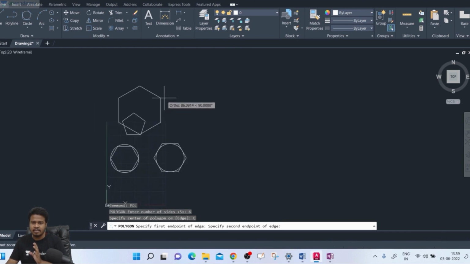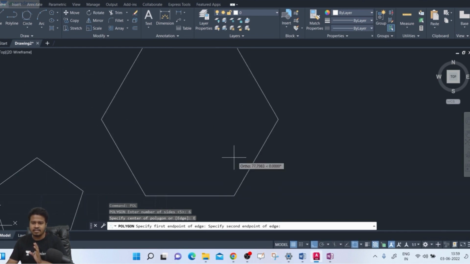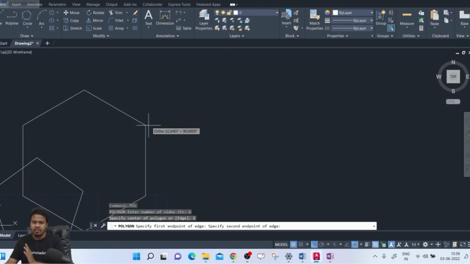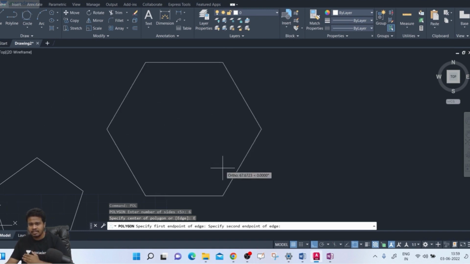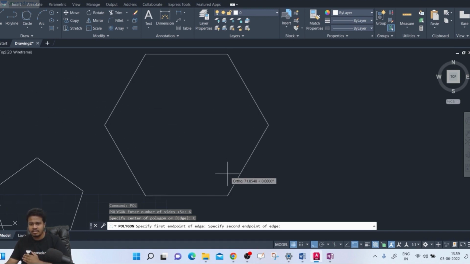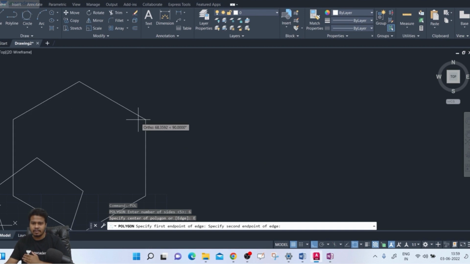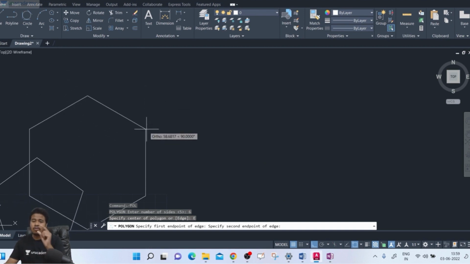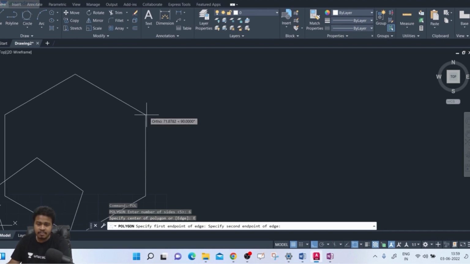By taking this as reference, as of now this horizontal line is the base. If you take 50, that will be 50. Now that horizontal line became vertical here. This is horizontal, this is vertical. This is horizontal, this is vertical. This same line where the crosshair is, this is vertical, this is horizontal.